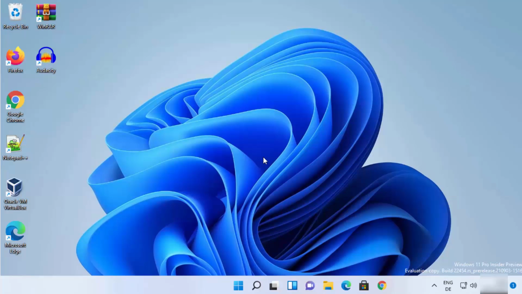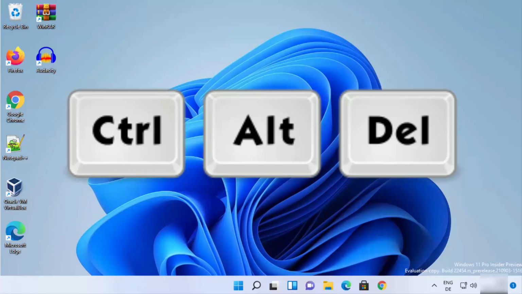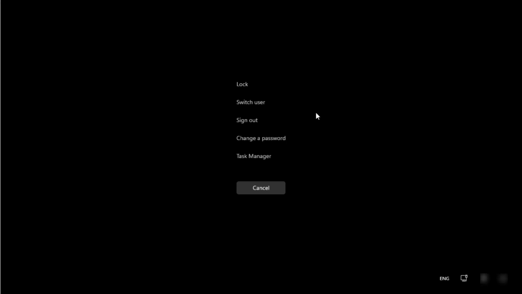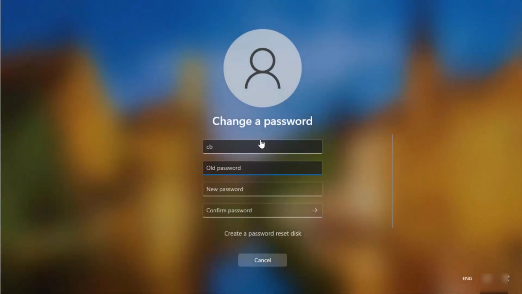For the second way, you just need to press Ctrl-Alt-Delete on your Windows 11 operating system, and this is going to show you this kind of window here. Now here you can click on the change a password option, and provide your old password and then your new password.